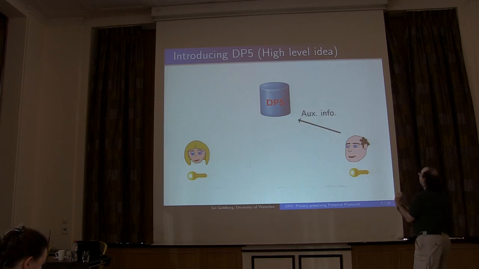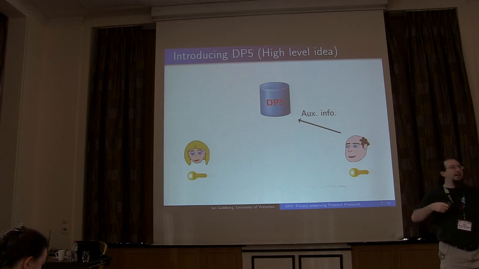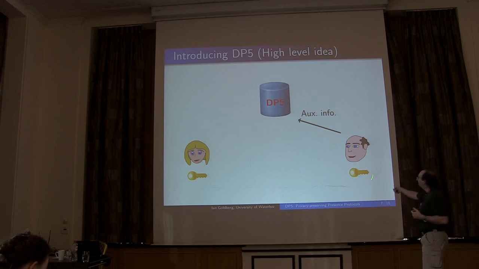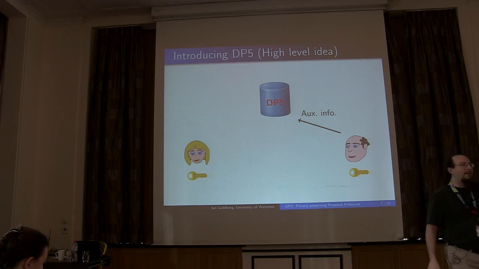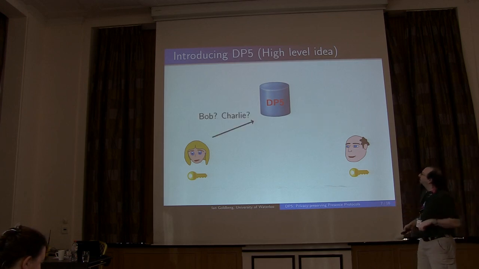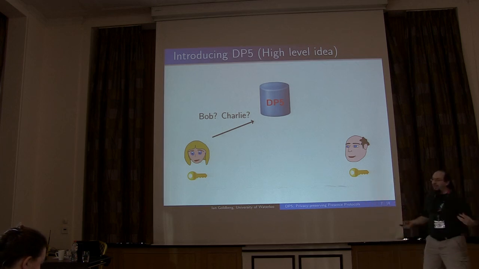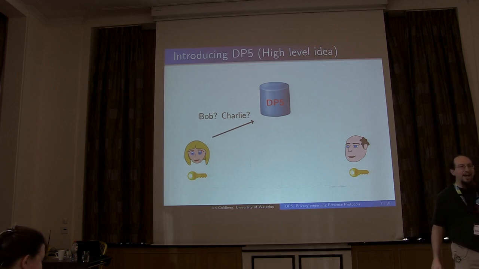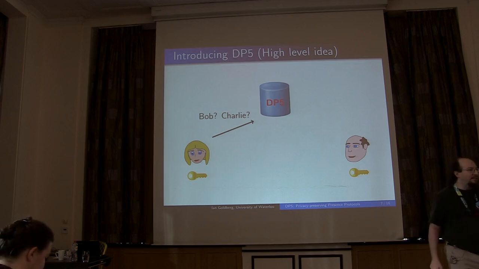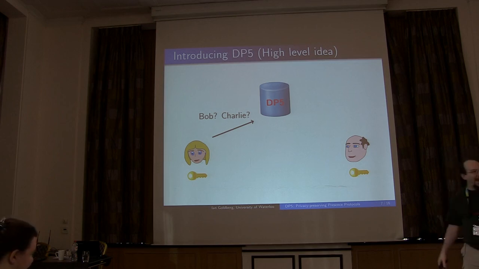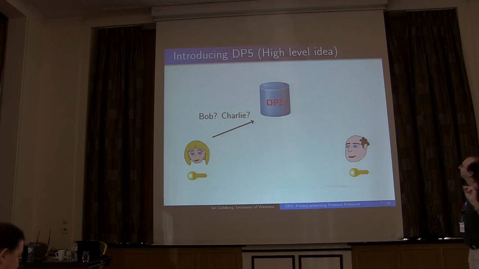Fine. So when Bob comes online, he uploads to the server his auxiliary information, things like his IP address, port, ephemeral public key, and so on, of course encrypted with this key. So he actually uploads one record for each of his friends because they're encrypted with different keys. Then, when Alice comes online, she's going to ask the server, do you have a record for Bob? Do you have a record for Charlie? And at this point, you should be squinting your eyes at me and saying, wait a minute. And if you're not, you should be thinking about why you should be. But I'll get back to that in just a minute. So hold that squint.